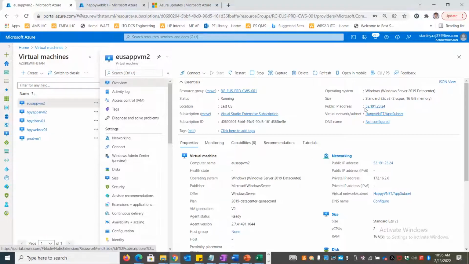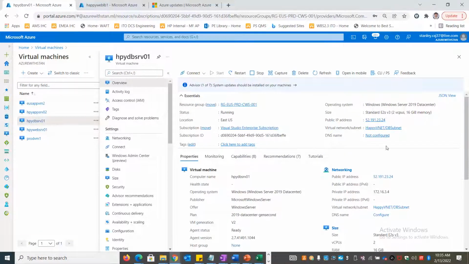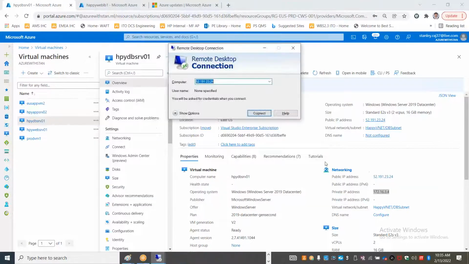See, this is also showing the same load balancer IP, which is 5234. Similarly, this server is also showing the same public IP 5234. So when you add all the systems to the backend of a load balancer, the public IP will get updated with the load balancer IP. Very good. So that's a very good catch. Okay, so good. So 172.16.3.4.